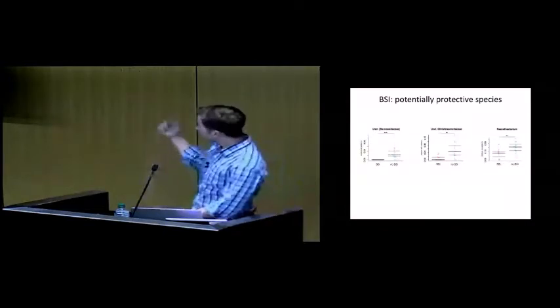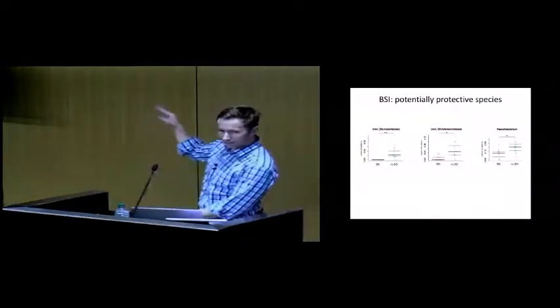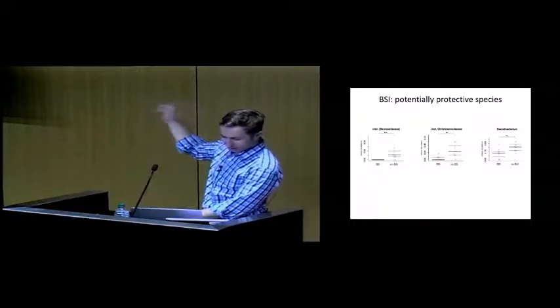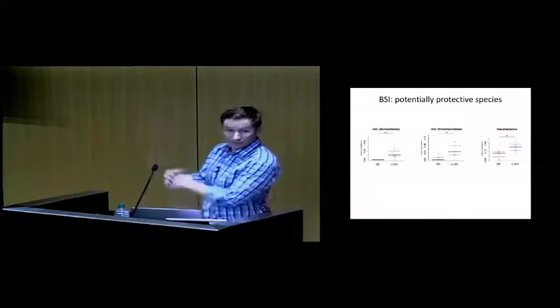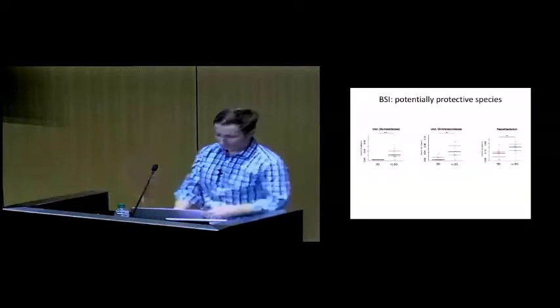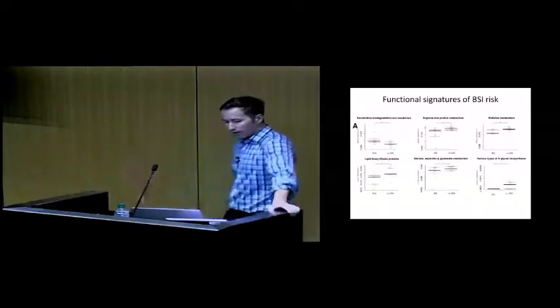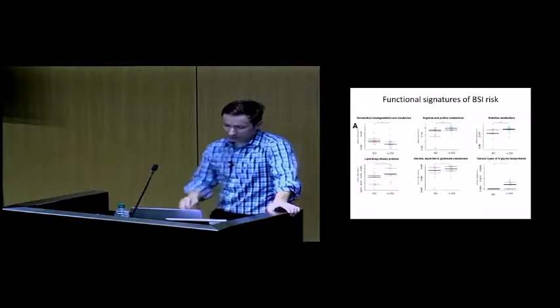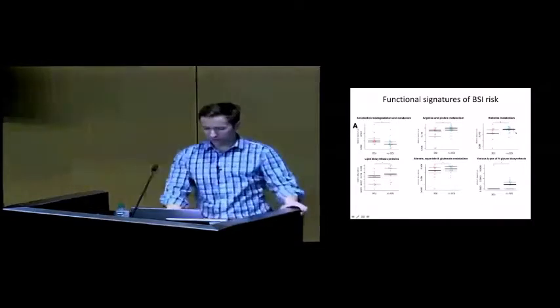So this makes sense. I mean, just looking at this looks like a healthy microbiome. If people walked in with a lot of Barnesiella, Christensenella, Fecalibacterium, I would say, even not having done this study, that looks good. That looks good. And then we can see some of the functional signatures of risk of infection. These are some of the same things that we saw associated with chemotherapy.